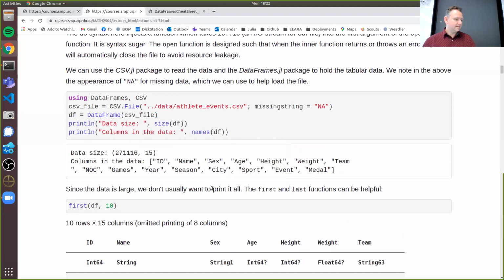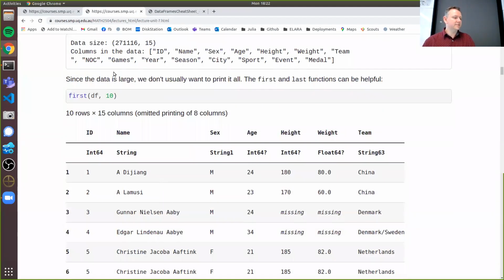Okay. With the data frame, we can do different things. It's a bit hard or intimidating to see it all at once. So you can use the first function to extract a few rows. This isn't useful just for printing, but if you're doing some analysis that takes time, you might want to take a subset of your data and do your analysis on it, make sure it's correct, and then try and do it on the full data frame.